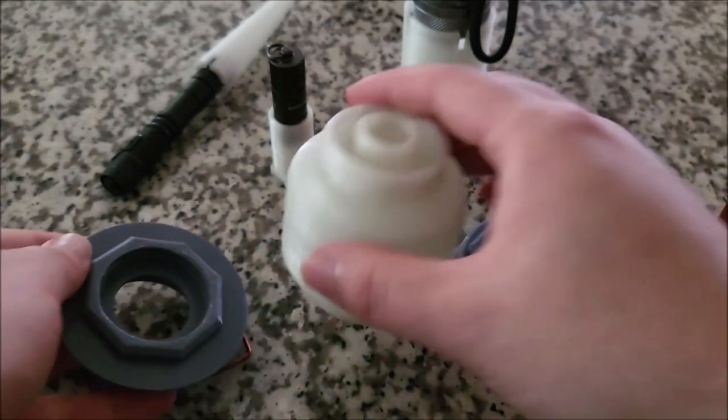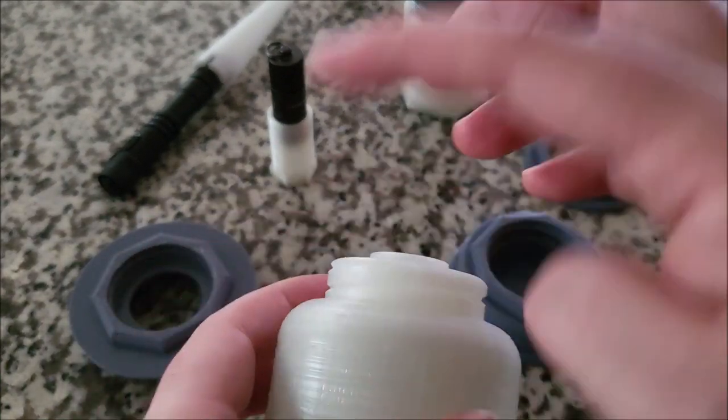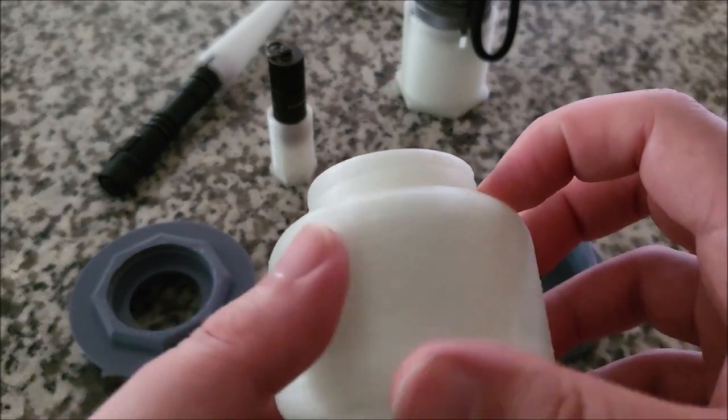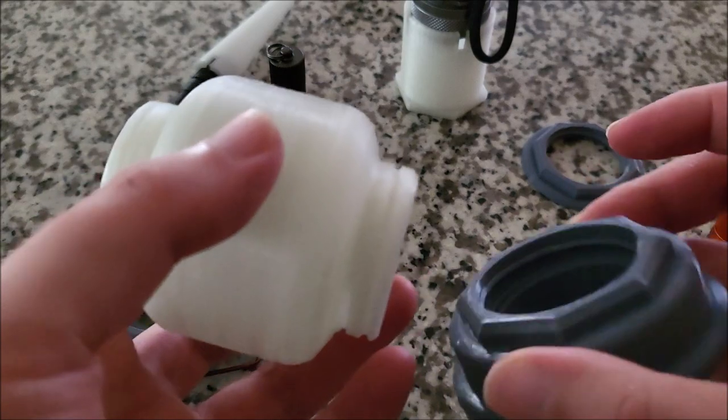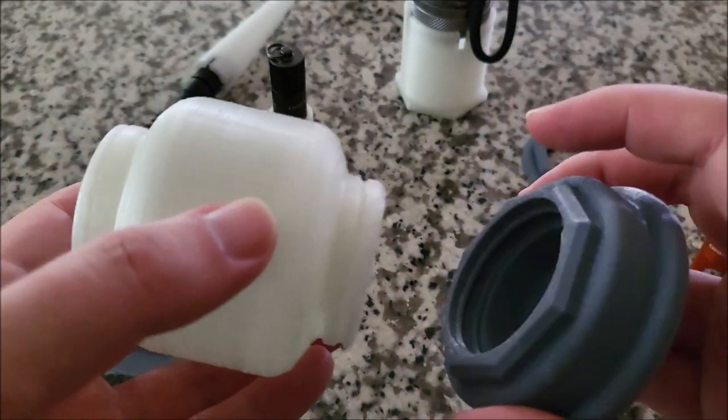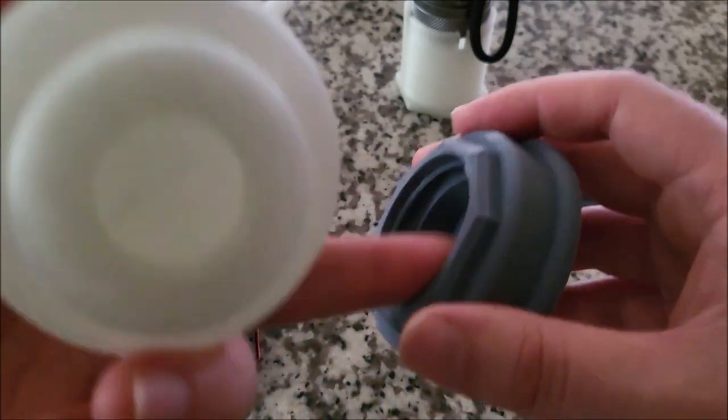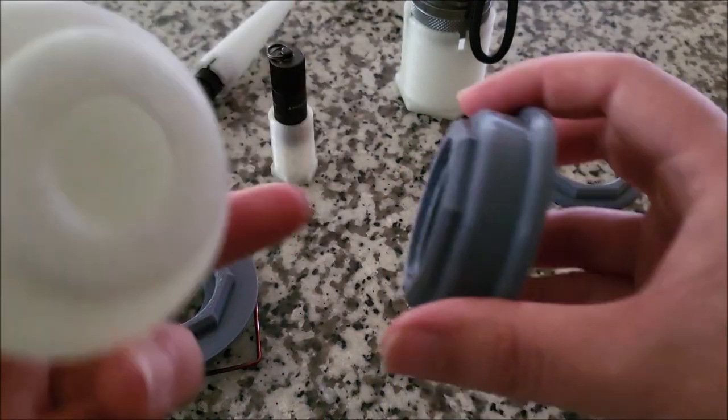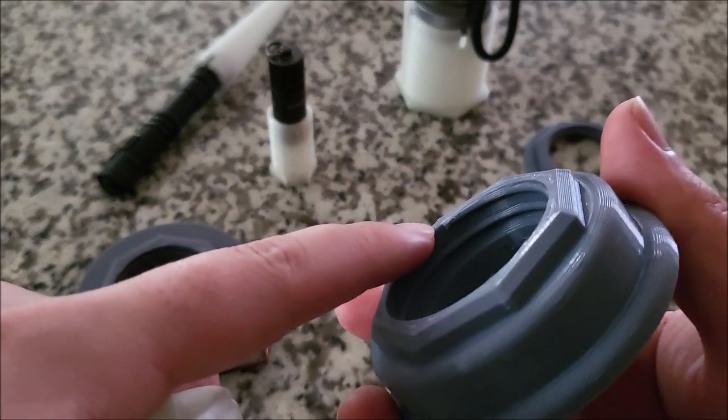All the designs, I actually designed the threading as a helical cut that I implemented inside SolidWorks. Then I intersected the parts that I wanted to insert the threading on, and then I did a combined function where I subtracted the shape of this into the base as well as the top. That's how I got the mating thread feature.